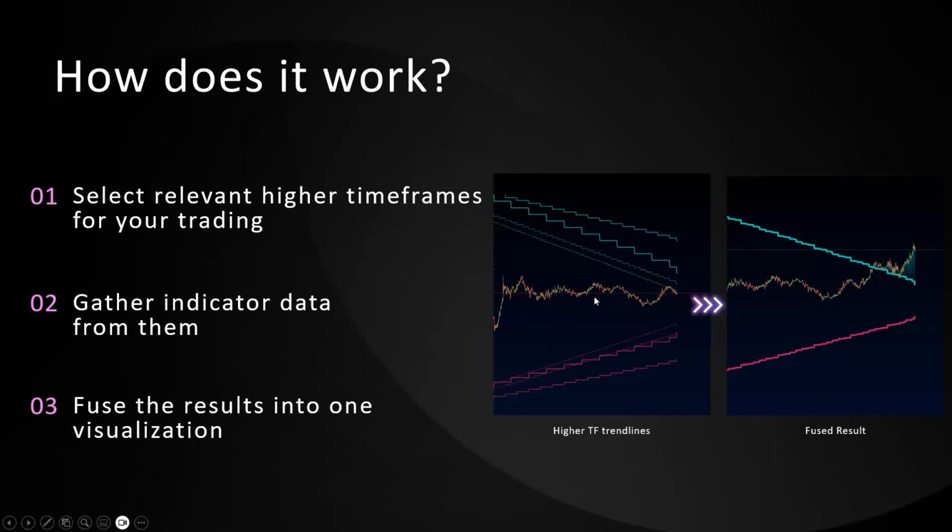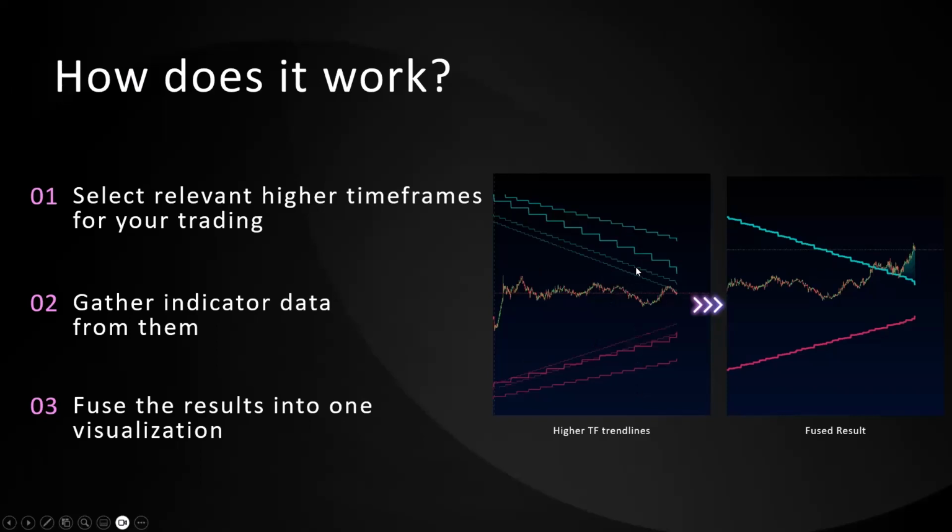This is a 1 minute chart. And these 4 higher resistance trend lines and 4 lower support trend lines are from higher time frames. Maybe they're from the 15 minute, 30 minute, hourly, and 4 hourly. So we're getting a lot better information here instead of just having our one little short-sighted 1 minute support and resistance trend lines, which if we applied with single time frame analysis on the 1 minute chart, might just be a little line, maybe marking these lower highs right here, which doesn't really give us the full picture of what's going on. And so this is MTF Fusion going on right here.